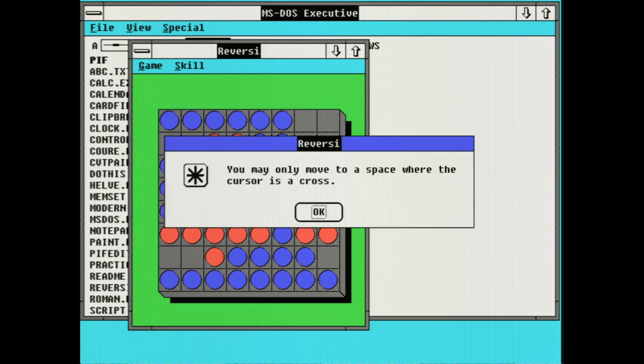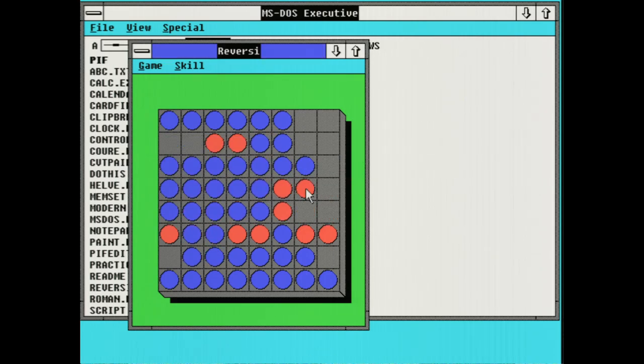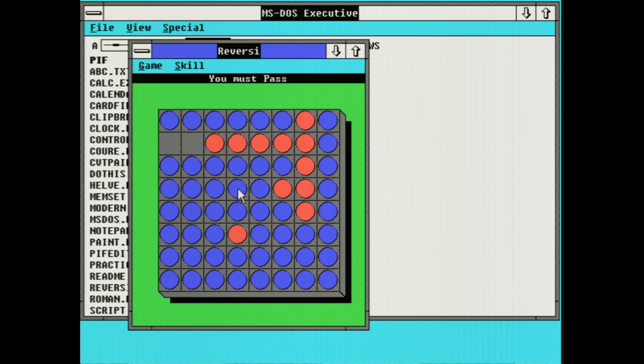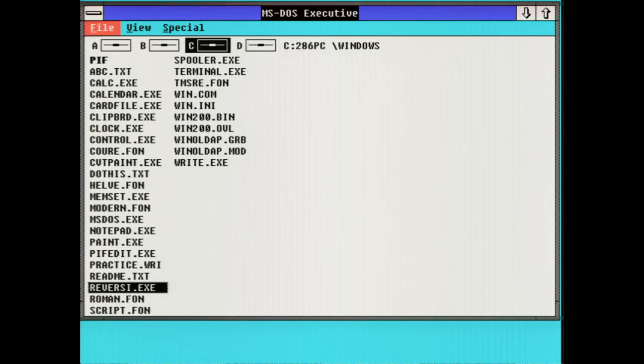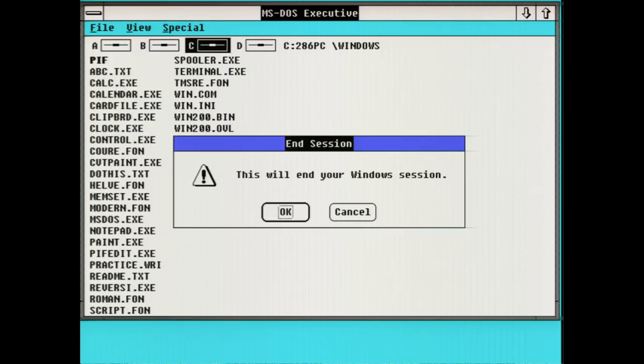But do I quit? No, I must continue the game until it's over and I get my butt kicked. Let's just finish. I must pass. Oh, yeah, I guess I can't even go. So I pass. Pass. I lost. Woo. That was fun. But I got my butt kicked. Exit. End Windows session. Yes.